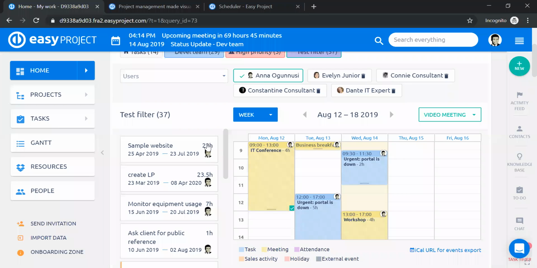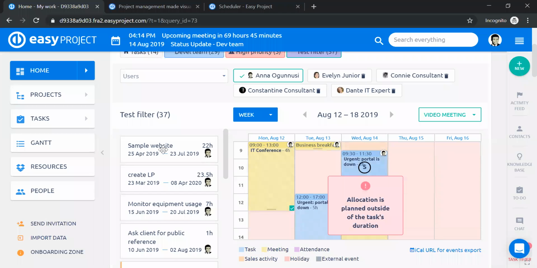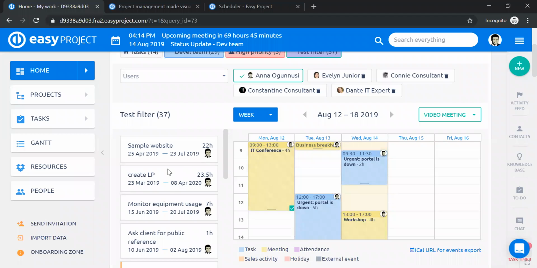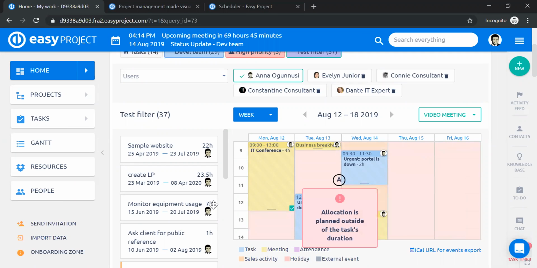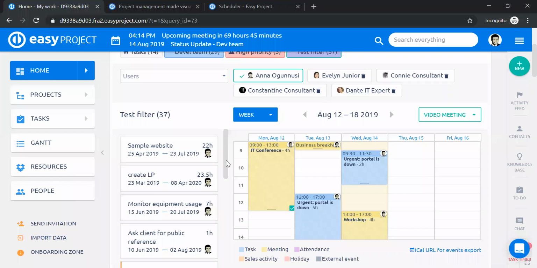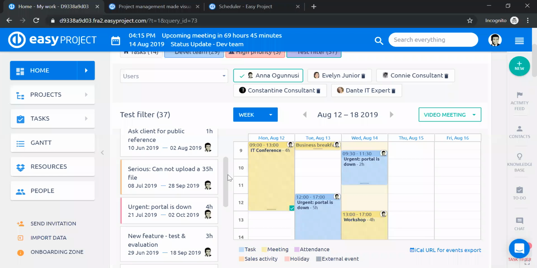What's very important is to actually work with estimated time. And why is that? Because if you want to drag and drop the task, let's choose this one. Okay, this should work.